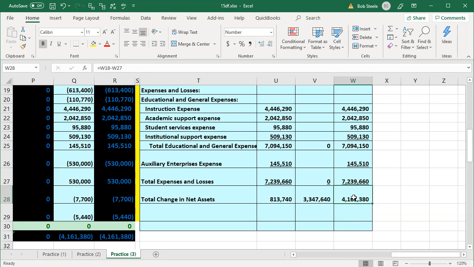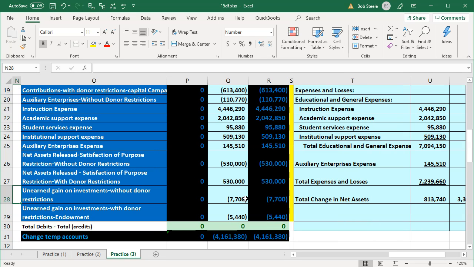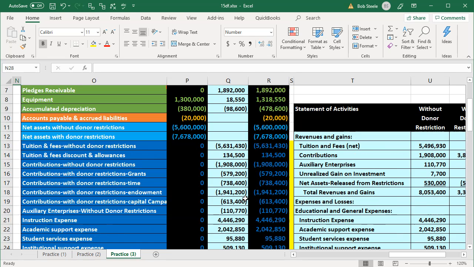That's kind of like the net income type of number. That's kind of like the bottom line of the statement of activities in terms of what would be similar to revenue minus expenses, bottom line being net income in the for-profit type of organization. It's called net change or total change in net assets, which would be kind of like calling net income in a for-profit organization like the change in retained earnings or the change in the capital account for a sole proprietorship.